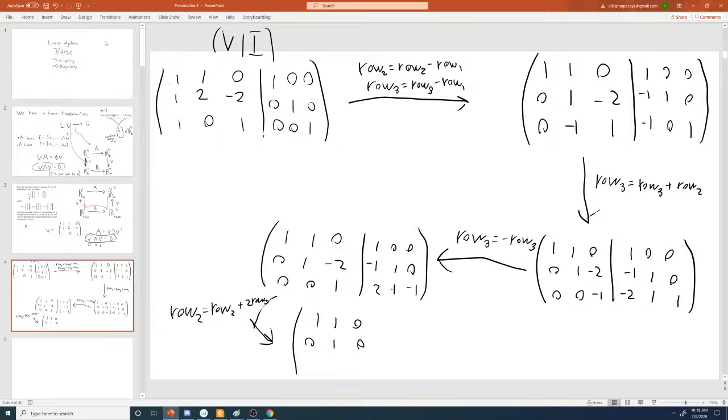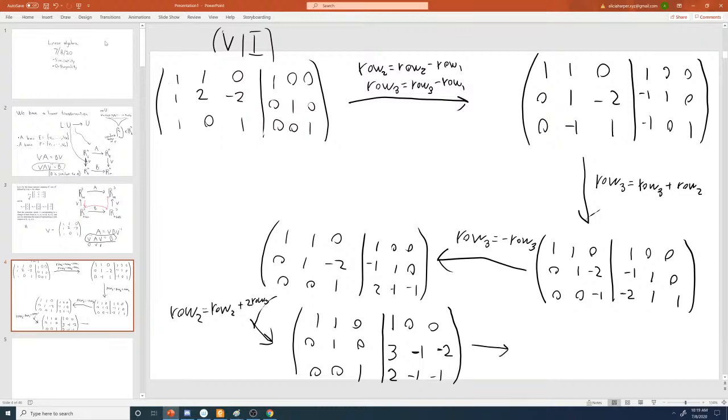I'm sorry. Yeah, that's correct. And then 0, 0, 1. Over here, I'm going to have 1, 0, 0. On the bottom, I'll have 2, negative 1, negative 1. And now I have to do a little bit of calculations. So if I multiply this by 2 and I add it to this, I should get a 3 here. I should get a negative 1 here and a negative 2 here.